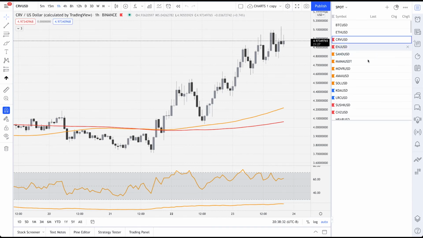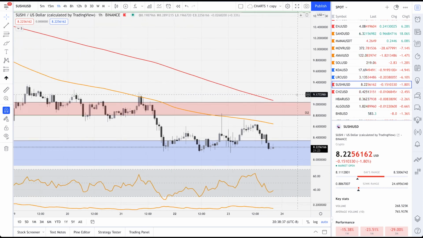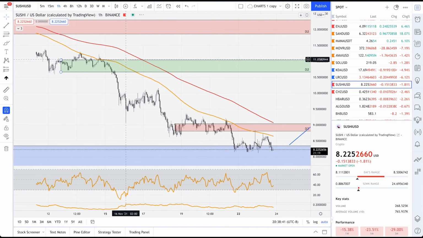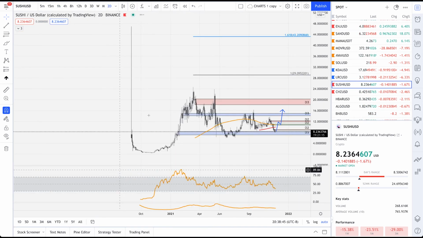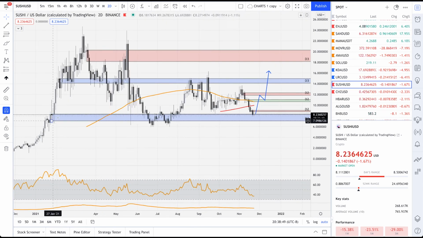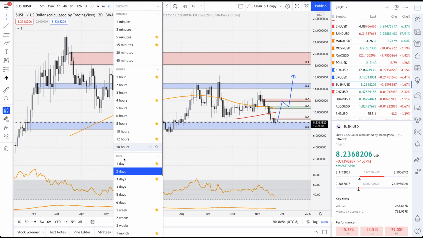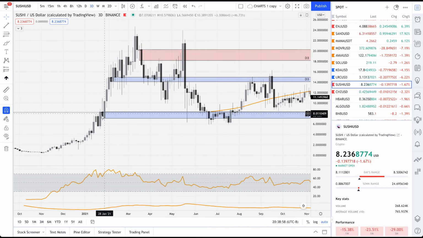My computer is acting slow. So I have it mapped out here, that was a 2-day supply area. So if we go to the 2-day chart, you can see I mapped that out. Put my labels on 3-day. So right here, there's a 3-day order block, 3 days of consolidation before price got pushed up.